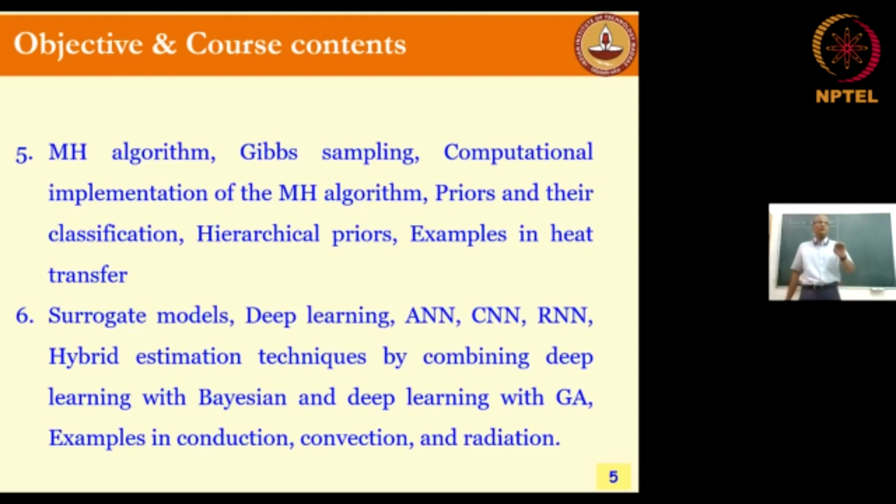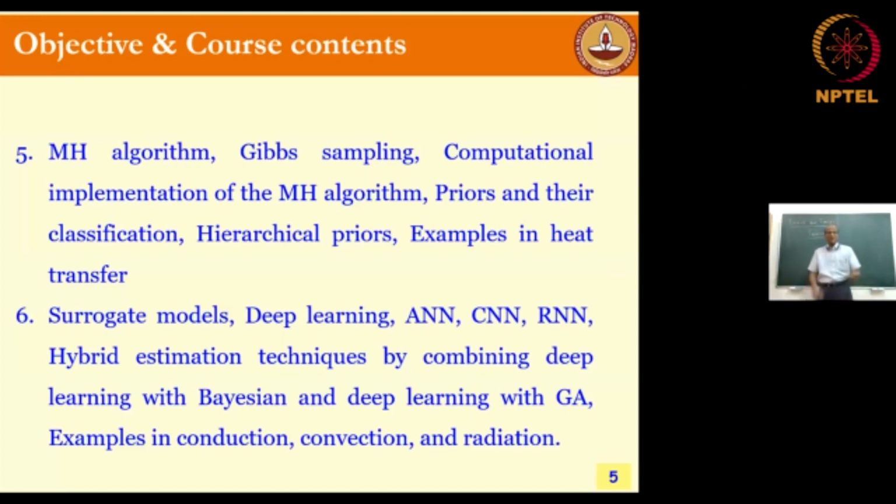So that means if you have one unknown parameter, thermal conductivity, the final output will be your PPDF for the thermal conductivity. You will also have a PPDF for the mu of the prior and sigma of the prior. So you will get 3 outputs, though you want only thermal conductivity. But what you are assuming is that the prior is a Gaussian, whose 2 constituting parameters mu and sigma are unknown.